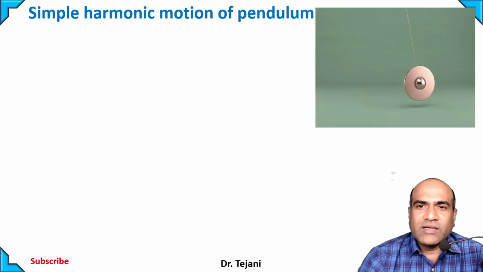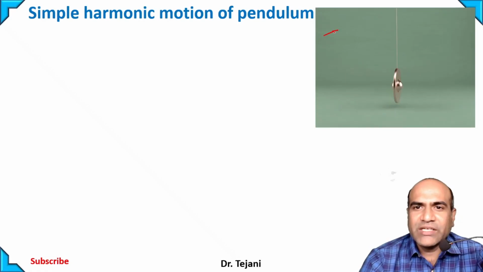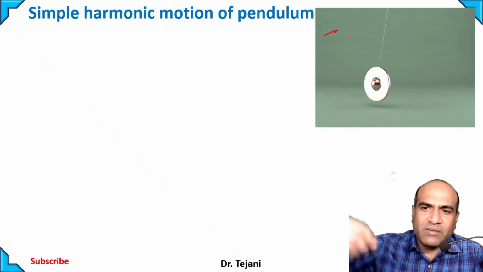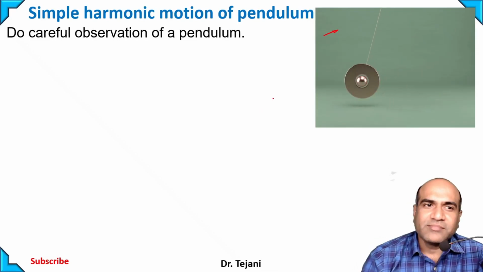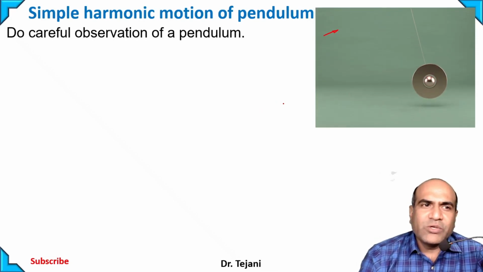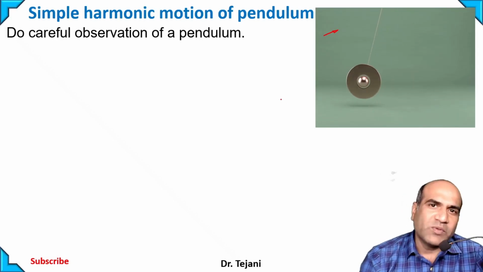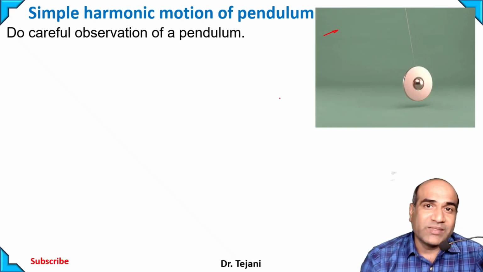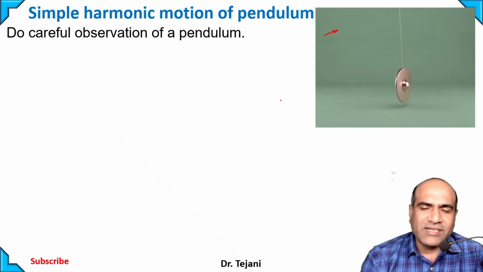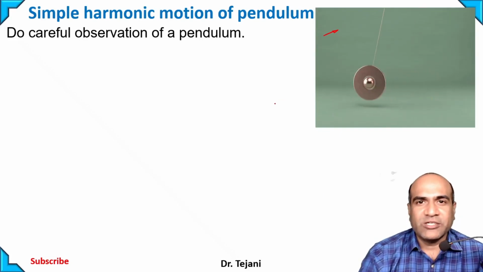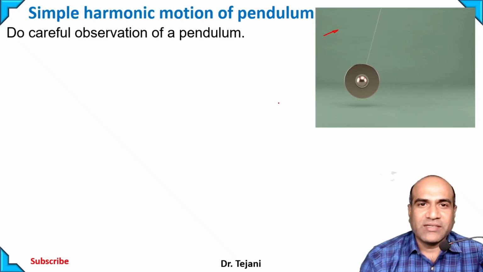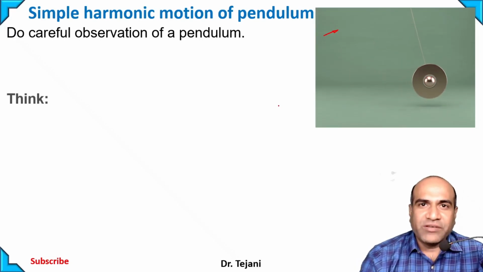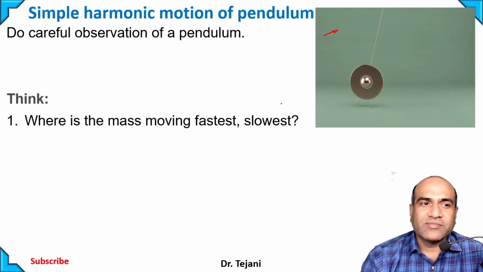Now, I simply suggest that you take a bigger pendulum by using a thread with a stone tied to it. Can you draw certain observations from the pendulum? Is it possible for you? See, certain observations are very important to understand the questions. You should find the answer and think how it works.